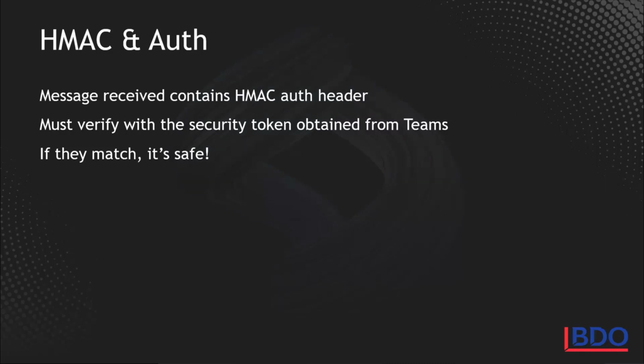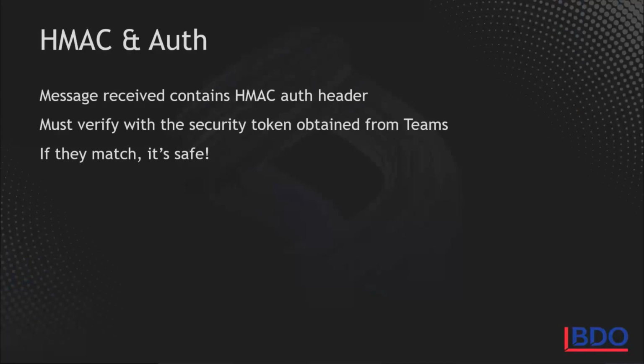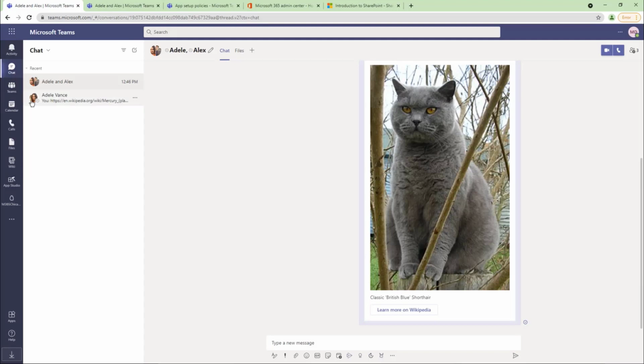When Microsoft Teams communicates with your web service, it's going to have in the header an authentication, like in the authorization header, it's going to have this token, which is called HMAC, hash-based message authentication code, and you will need to verify whether it's coming from Microsoft Teams or not. I'll show you in the demo how this is verified and how we can obtain that code from Microsoft Teams itself. So let me just show you in the demo. So we said that it's going to be available on the teams.